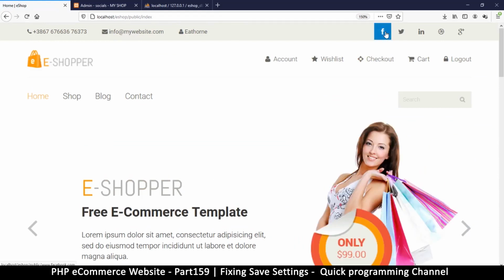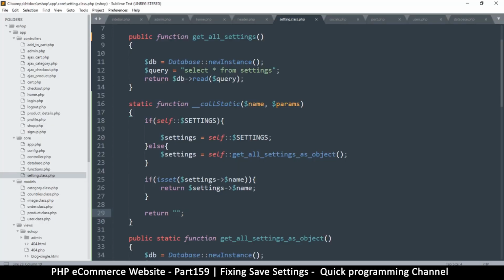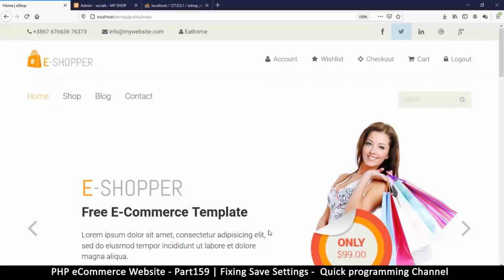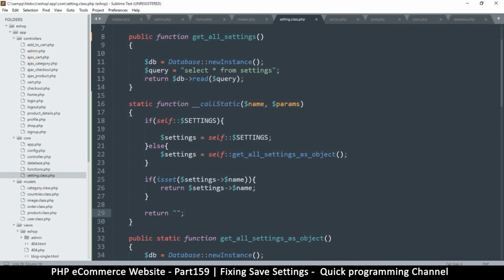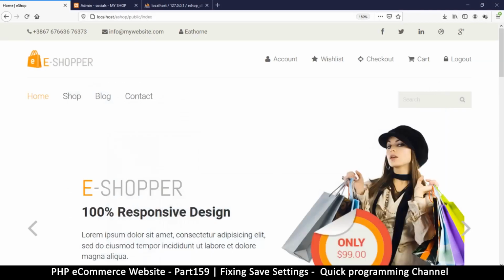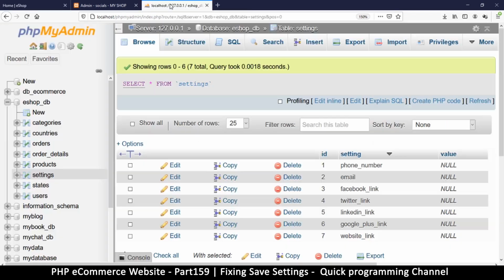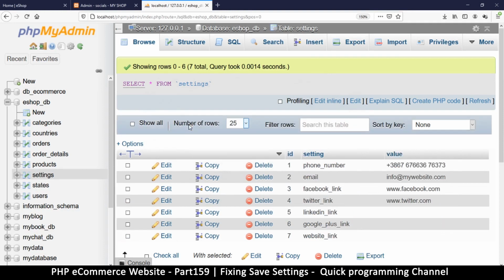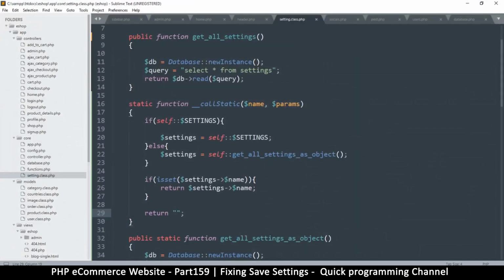Okay, so if I look here, I have a link to Facebook. Now the issue is the links to these things should have HTTPS at the very beginning. So let me come back here for a second and refresh the page. So here it's www.facebook, and that is a problem because you need HTTPS for it to know that this is an external link.